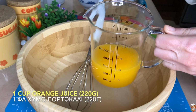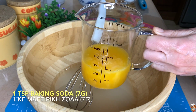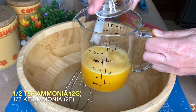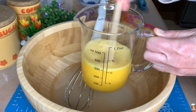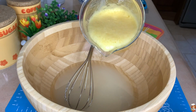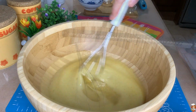In our orange juice, and I'm using freshly squeezed here, I'm gonna add the baking soda and the ammonia. And see how it's foaming? I'm gonna give them a little mix to dissolve it. And then I'll pour it in my sugar oil mixture. And I'll mix them all together.